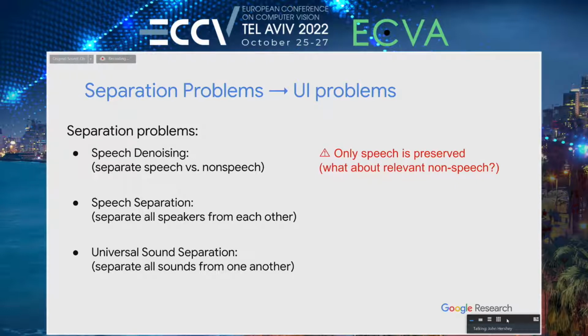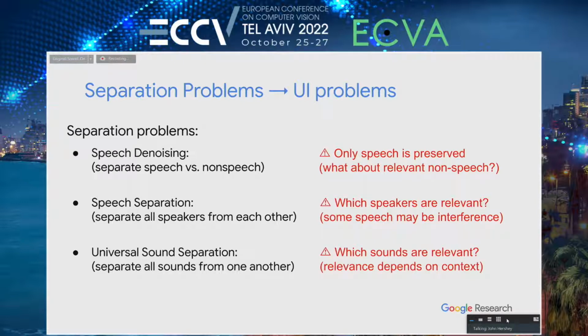In speech separation, you're separating all the speakers from each other. The problem there is that there may be some speakers that you don't want to preserve. So once you've separated things, you have to decide which speakers are relevant. For example, if you're in a cafe, separating the individual speakers at your table might be worthwhile, and you want to preserve them, but you maybe want to block the other ones. So how do you determine which ones the user wants to hear?